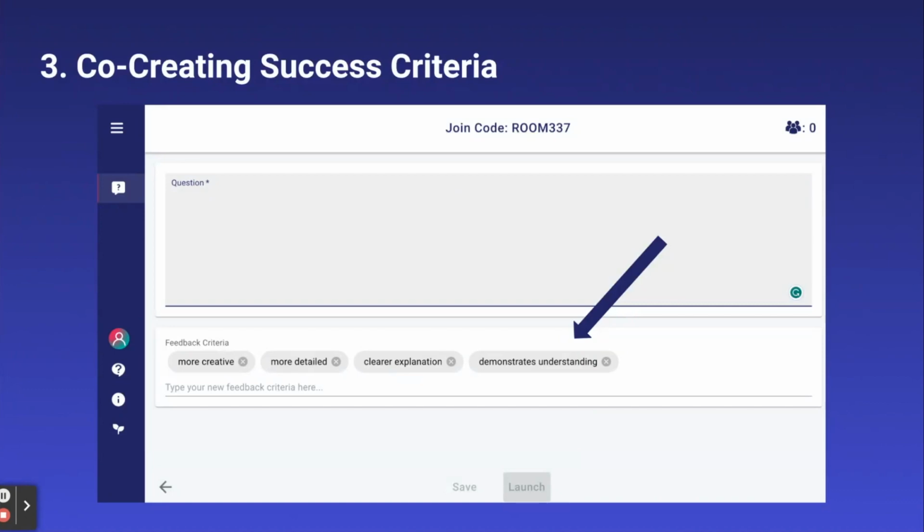And what I found is interesting about this is that you might do this first period, and then second period comes in, and when you have that same conversation, they come to very different conclusions about what the feedback criteria should be when comparing each other's answers in Short Answer. And interrogating why that is can lead to some really, really profound conversations with your kids. So co-creating success criteria is an easy one in Short Answer. The picture you're seeing here is an actual screenshot from the teacher question creation page. And so this would be where you're having that discussion with your kids.